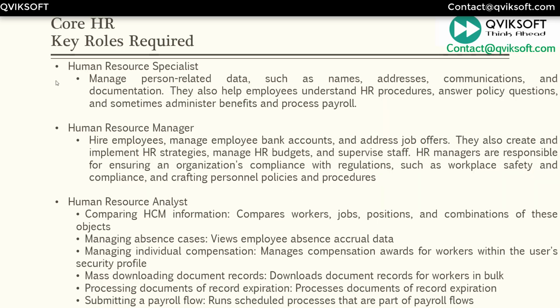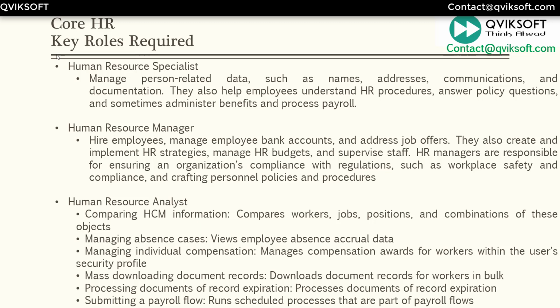Now, to be able to use the Human Resources module, you need some key roles. These are again the standard roles I'm talking about: human resource specialist, human resource manager, and human resource analyst. So basically, as you can see from the name itself, the analyst is primarily using it more. If you are familiar with other modules like finance, the analyst role is primarily to inquire and generate reports, but cannot make any changes. But it can do all that kind of inquiry based on the necessary access given to the analyst.